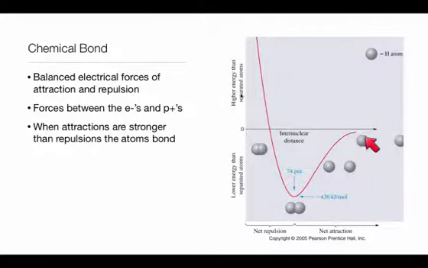So we're going to start off on the right-hand side of the graph here. And notice that these two atoms are very far apart. In a sense, there's very little interaction between them because of their distance, and we can see that based on the fact that our graph is measuring close to zero for our energy. As those atoms get closer together, as we move from right to left, we'll notice that they're getting closer. So here they're represented as being closer, and we also have the energy starting to drop.